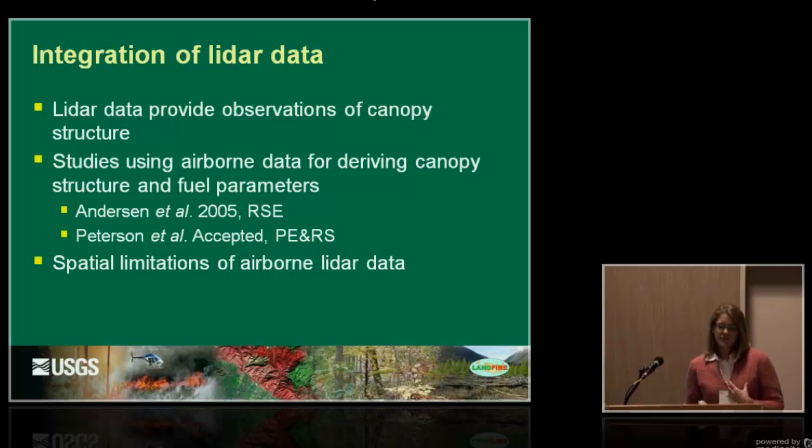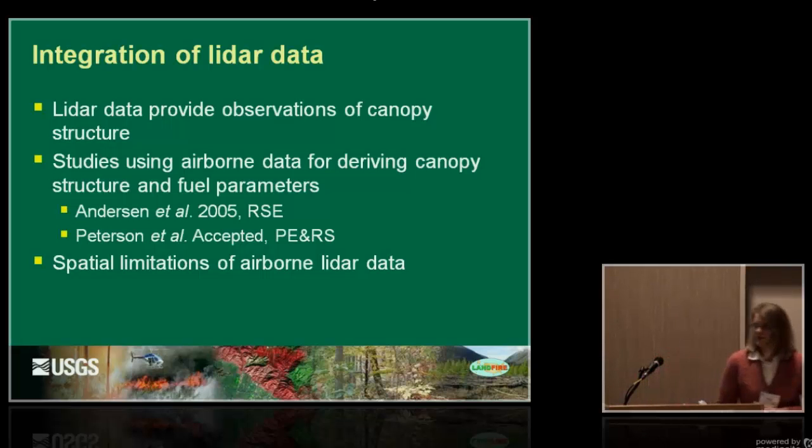So studies that have used airborne data for deriving canopy structure are out in the literature. Anderson et al. in 2005. We have a paper coming out in February. There's others in between. They really show how these data sets can be used for the type of products that we want to develop. But for the airborne data sets that are out there, for projects such as LANDFIRE, one of the definitive characteristics of LANDFIRE is supposed to be this nationwide consistency. What we stumble into is the fact that we do not have airborne LiDAR data sets across the entire country.